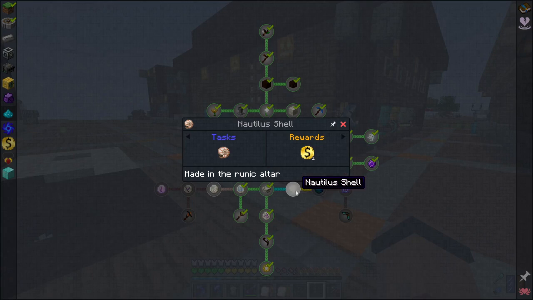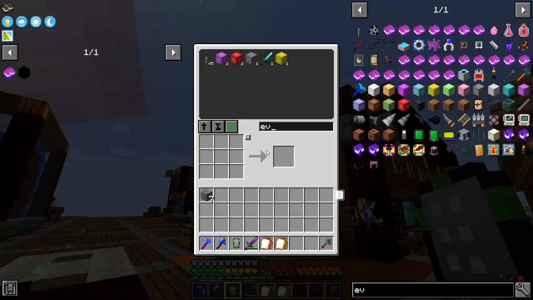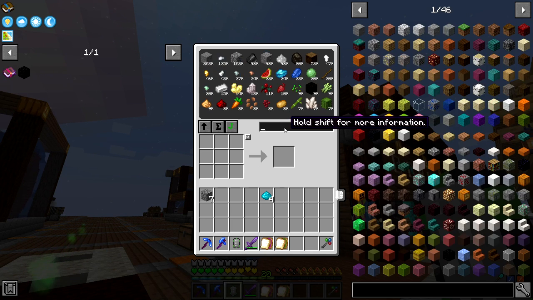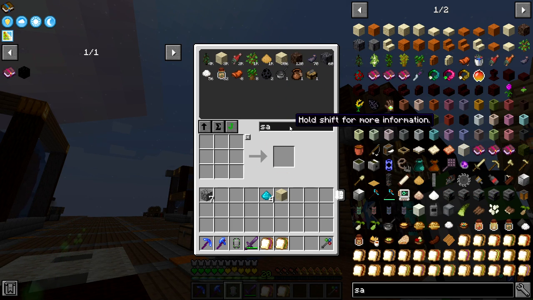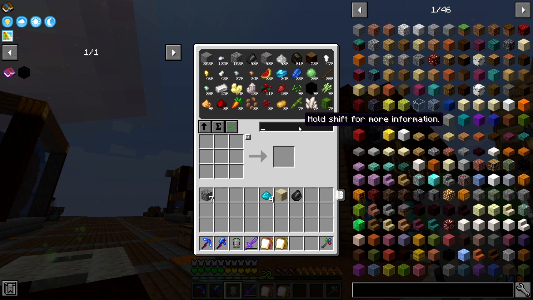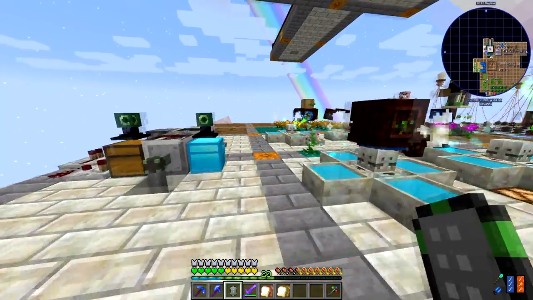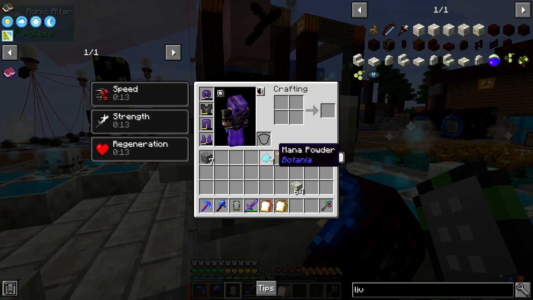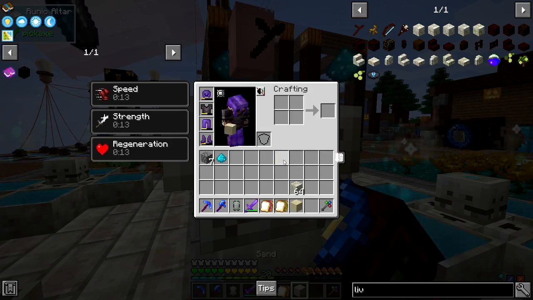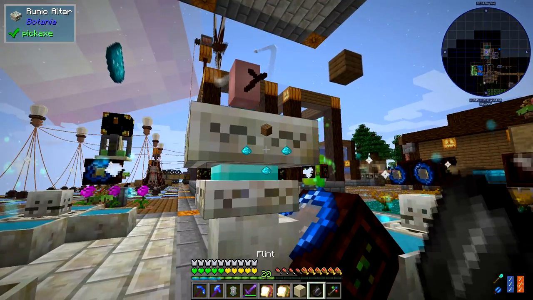So over here, we've got the Nautilus shell. Nautilus shell is 3 mana powder, a sand, and a flint. So we can do that, right? We can get our mana powder, 1, 2, 3, and sand, and a flint, right? And do I need a block of living rock for this? Is that going to follow that thing? Let's bring some with us just to see what happens. So right over here, I got 4, and I'm pretty sure I said 3. Right? You and you. And where did the plank come from?